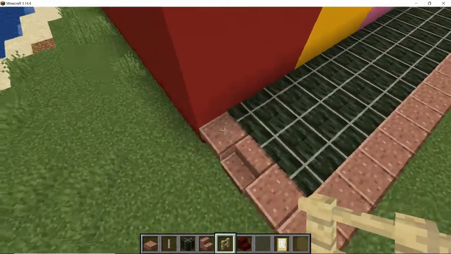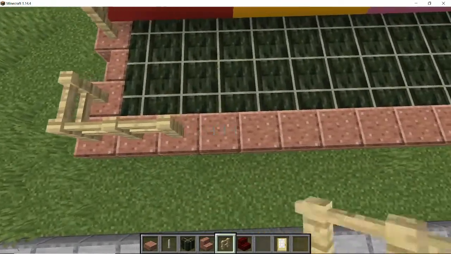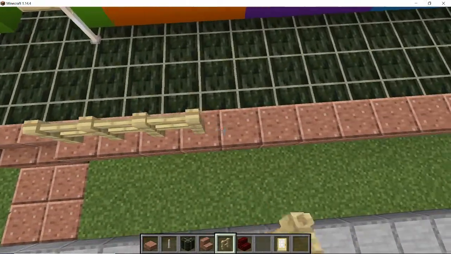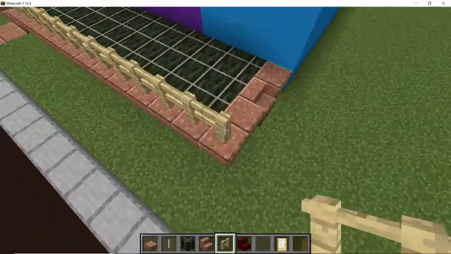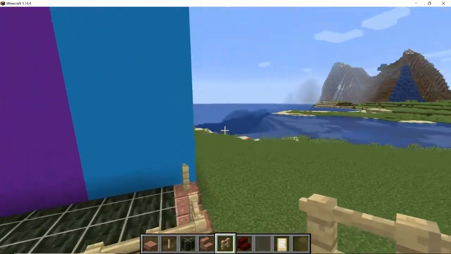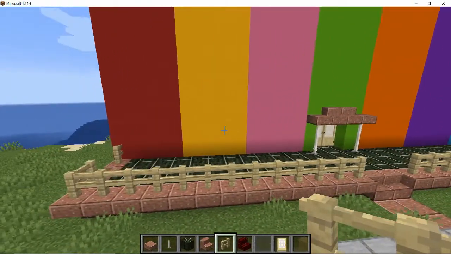So now grab your birch fence, and you're going to want to run the fencing all the way around the edge, and of course leaving gaps for wherever you have placed the stairs going down. You might only have them where the front door is, or you might have them on one or both ends of the house, depending on the surrounding terrain that you've got and how you're going to want to utilise it later.